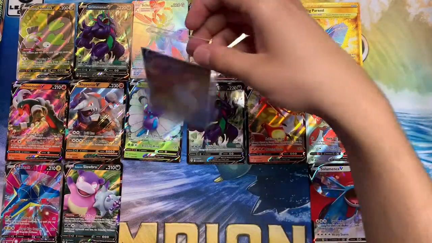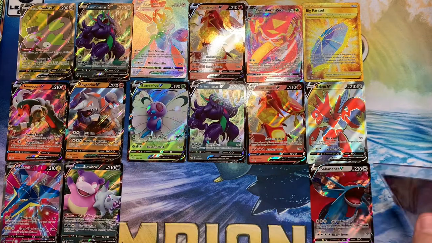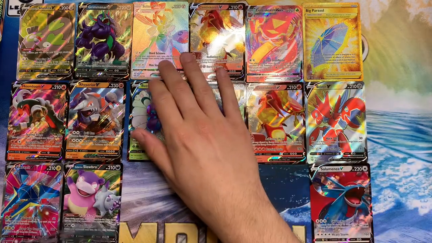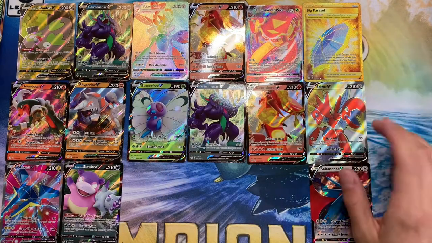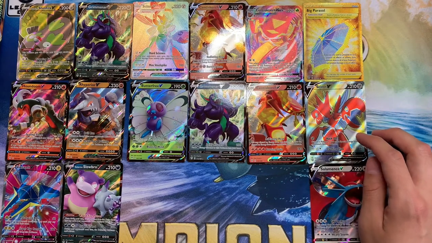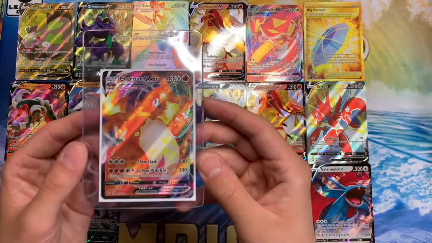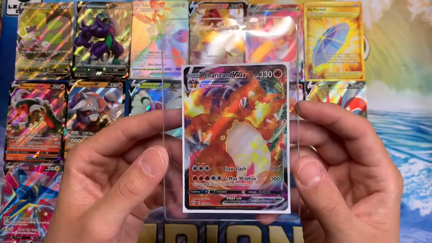Alright, so here were all of our awesome pulls. Got a lot of amazing stuff, to include Rainbow Rare Scizor VMAX and a gold big parasol number 2. And I'm very happy about the Scizor V full art. Amazing. And for the best thing that we pulled, finally, the Charizard VMAX in all of its glory.